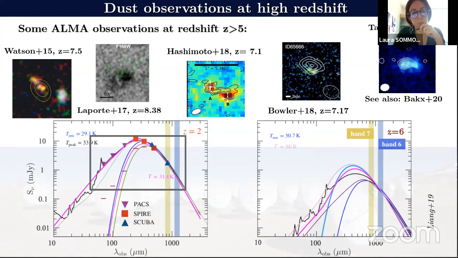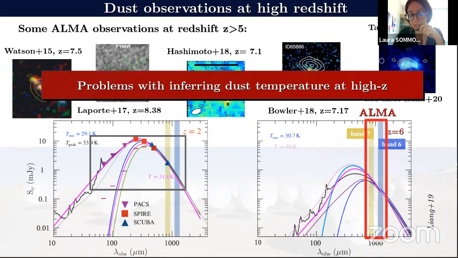On the left side, you see the spectral energy distribution of a low redshift galaxy, which is well sampled by data points on both sides of the gray body-like spectrum, meaning that from SED fitting, one can easily infer the dust temperature, dust mass, obscured fraction of star formation, and far-infrared luminosity of this galaxy. However, for the analog at redshift 6 that you see on the right side, ALMA bands 6 and 7 only trace the right side of the spectrum, and in general, very few data points are available, just 1 or 2, meaning that it is very difficult to simultaneously infer the dust temperature and the dust mass of these sources.